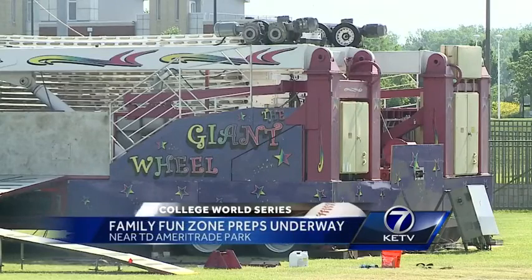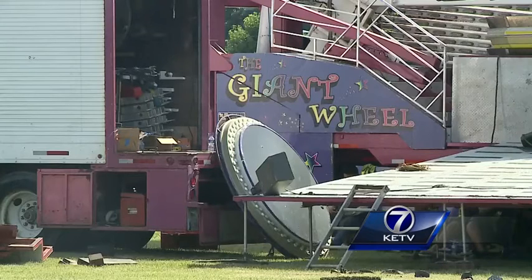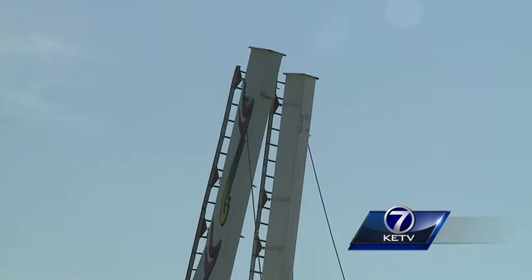For the first time, thousands of fans will be able to take a ride on this 100-foot Ferris wheel here at the north end of the CenturyLink Center. It's really a sight to see, and once folks ride it — at a hundred feet tall — they're going to get a wonderful view not only of the stadium and the CenturyLink Center, but really of downtown. It'll kind of add to our skyline a little bit for these two weeks.